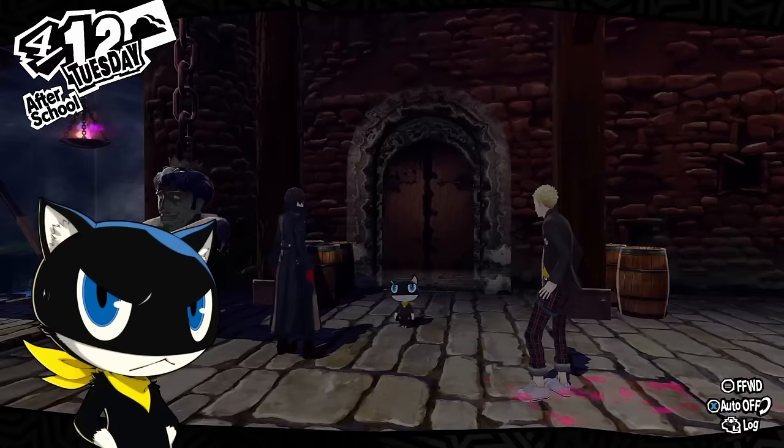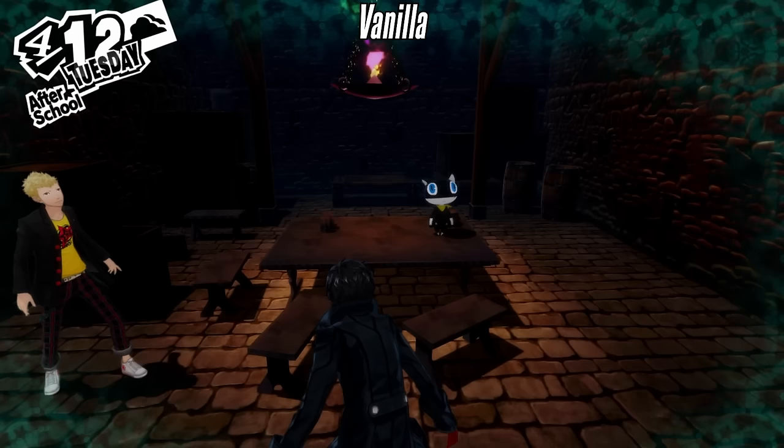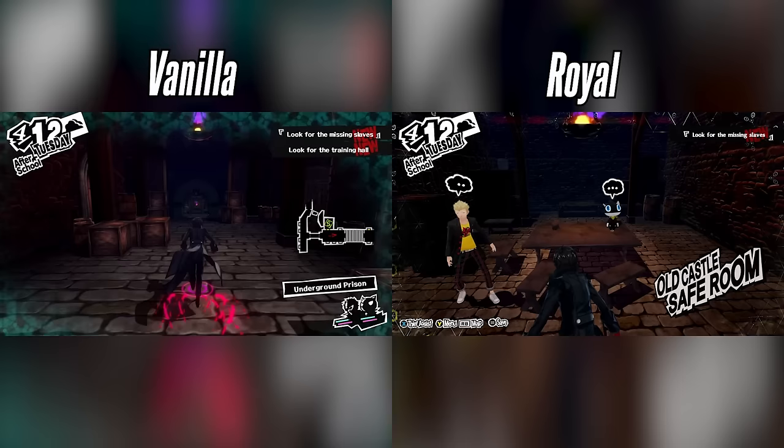The scene right before we go into the safe room is now voiced, and this safe room is a good place to show an effect that's changed between vanilla and Royal. This effect, I believe, is called a kaleidoscope, and it's been changed in Royal to be made more subtle. Not only that, but it just seems to show up less in Royal than it did in vanilla. It's a small change, but I actually think the Royal one looks a lot better. I don't know, the vanilla one just looks cheap to me in comparison.